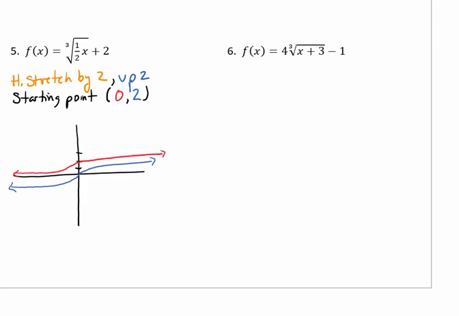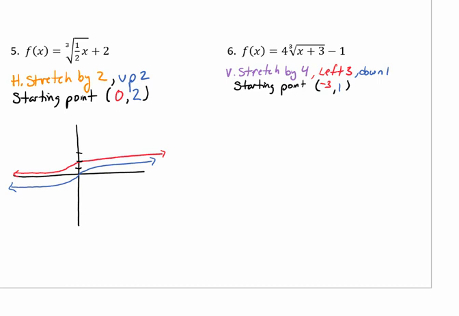Let's move on over to number 6. So here we have 4 times the cube root of x plus 3 minus 1. So the 4 out in the front tells us that we're going to be having a vertical stretch by 4. Our h, we have a plus there. So we know that means we're going to go to the left 3 spots. And then our minus 1 on the back is going to go, that's right, it's going to go down 1. Now here we have an h and we have a k, which means our starting point is going to be at negative 3, negative 1. Because remember, that's supposed to be a minus inside of there, but it's been changed to a plus. So that means that we must have a negative as our h.